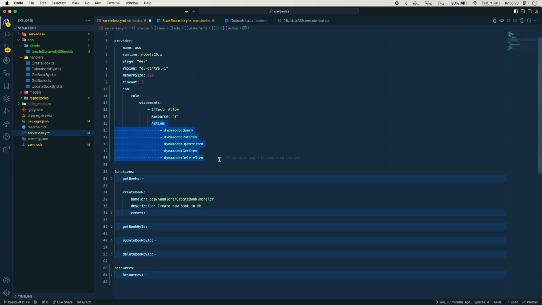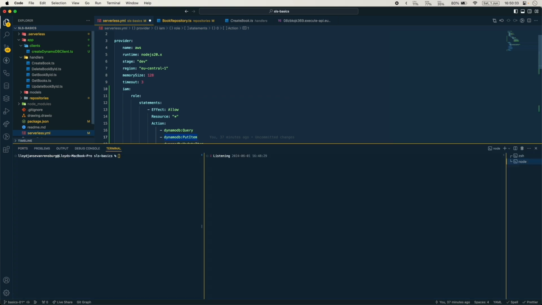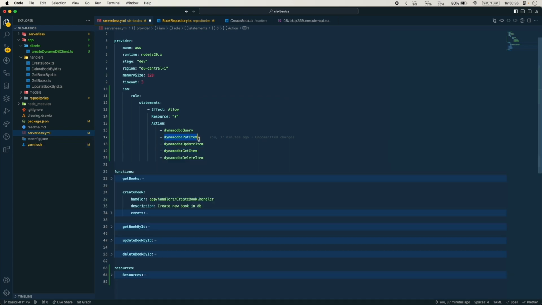Then we specify the types of commands we want in order to finish up our API. We want to be able to do queries. We want to do the put item, which is the one we currently got blocked for. We want to be able to update, get the item, and then delete the item.